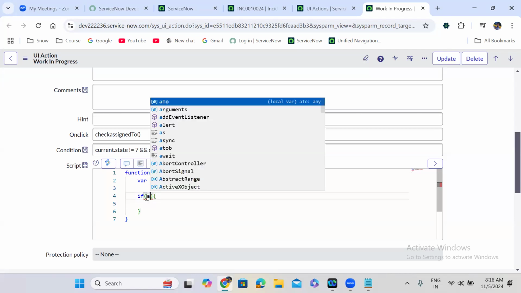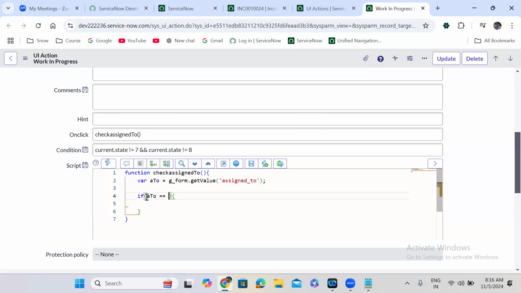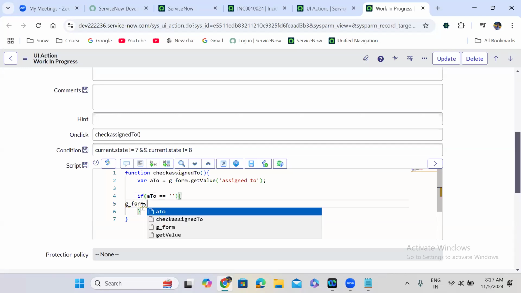If assign to equal to empty, I am writing an error message, g underscore form dot show field message.